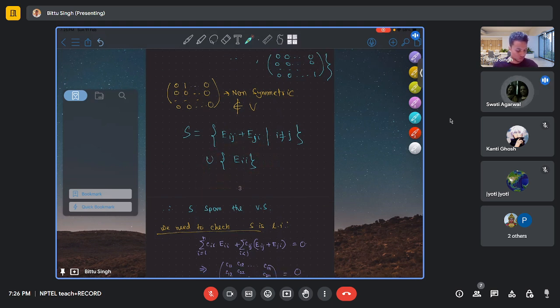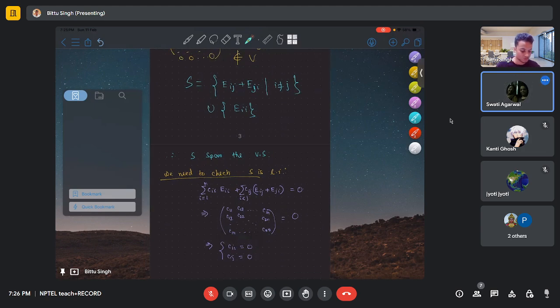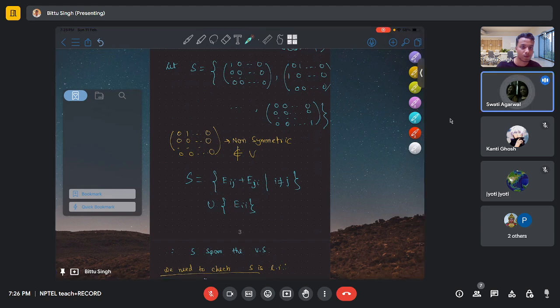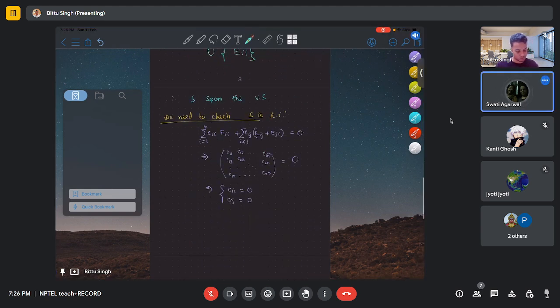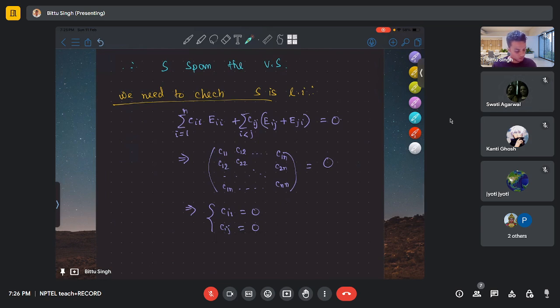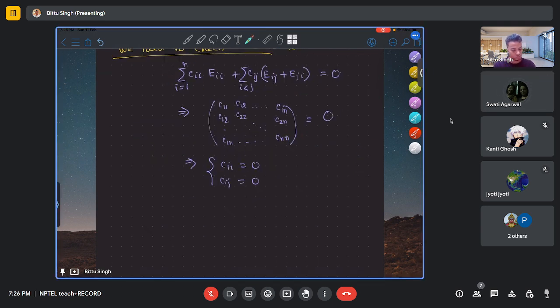Okay. So can you please explain the purple equation once? Which question? The purple one, the last. Yes, this step. Okay. So let us expand for one case. Consider C21, and instead of making it big, let us consider only a 2 by 2 matrix. Then what will be E12? This is the same as saying C12 times E12 plus E21. What will be E12?